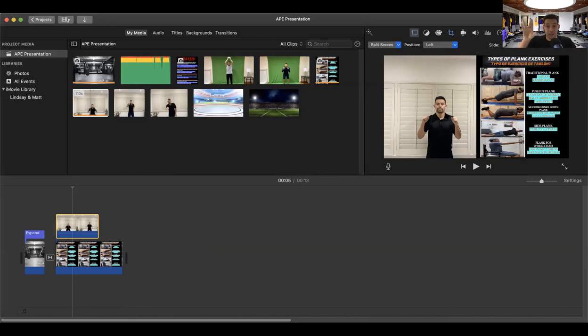What happens with split screen is it allows the viewer to see yourself perform a skill while on the right or left side of your video they can see instructions. So if you ever want to give them steps on how to do a push-up or a curl up or any type of fitness test, you want to have instructions for them. This stuff, I literally did through Microsoft Word. Everything was very simple. Put the pictures in it, took a screenshot of it, made it into a picture, and then here we are.